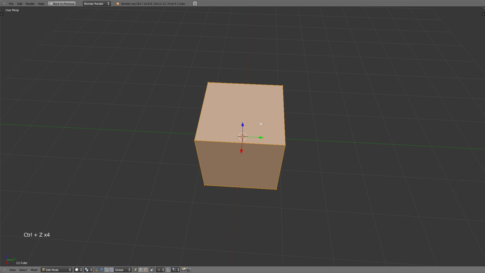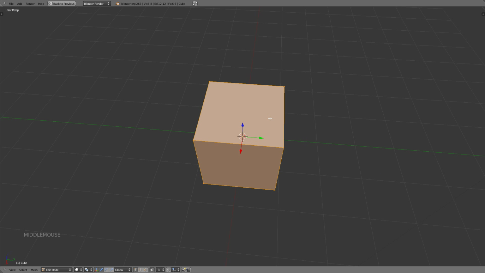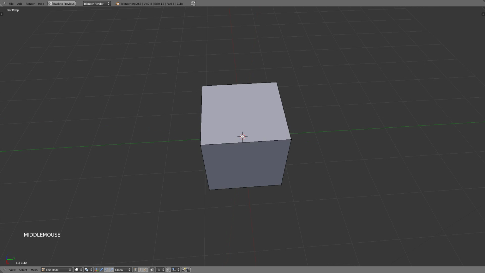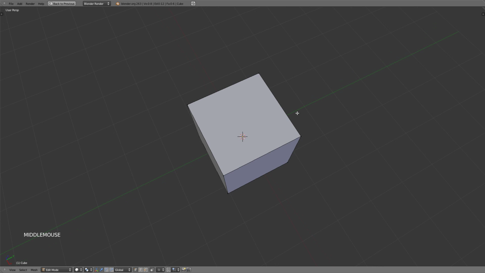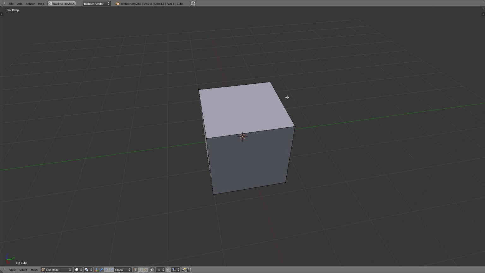Another way of adding more vertices to your object is to use the loop cut tool. Loop cut is very important and it's used a lot in modeling, so it's important to know how to use it. But for now, I'm just going to show you it, and you can play around with it and see how it works for yourself. So if I hit Control R, you will see that a purple line appears. And if you move your mouse, you can select where to place this purple line.